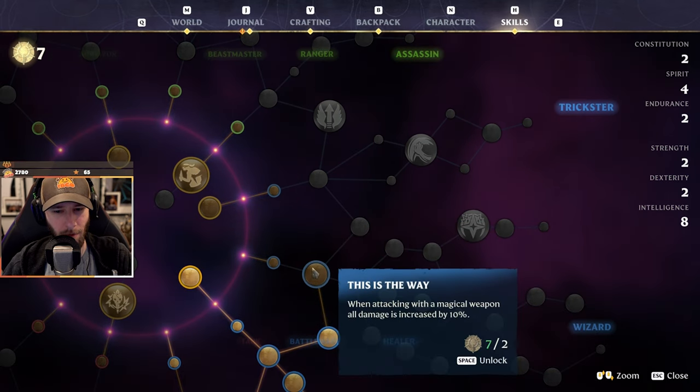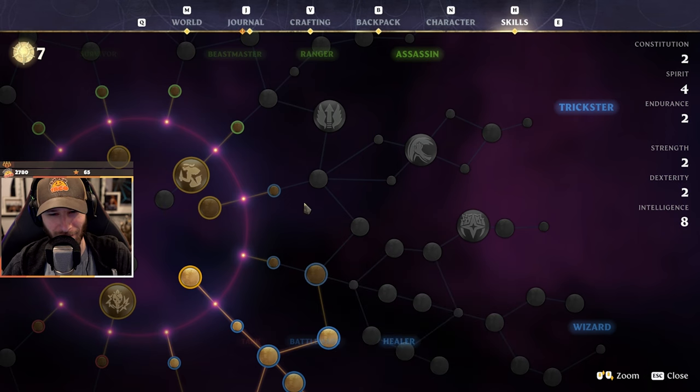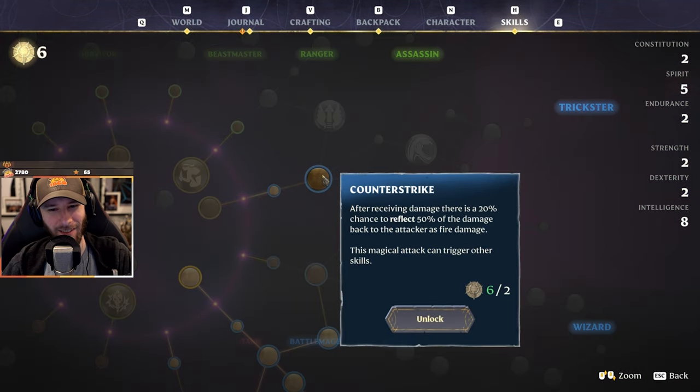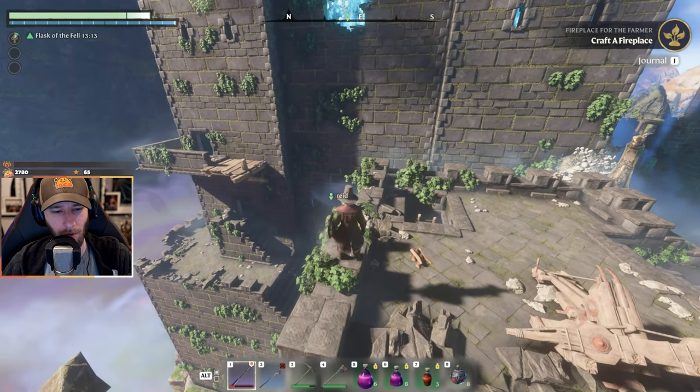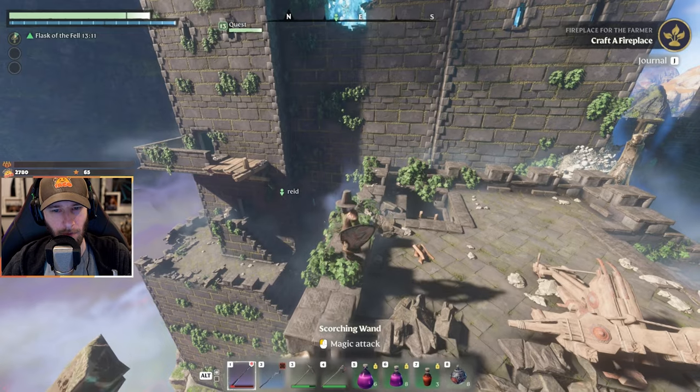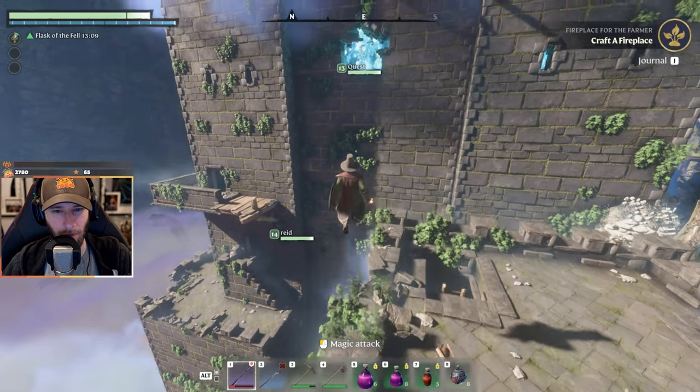Wow, this node is called This Is The Way. Yep. This is the way. Weapons are part of my religion. Alright, I got updraft. How do you do it? You just press space? Yeah, press space. Okay.